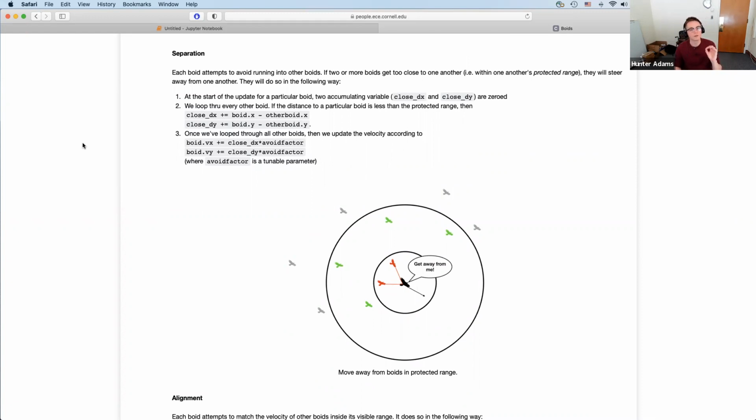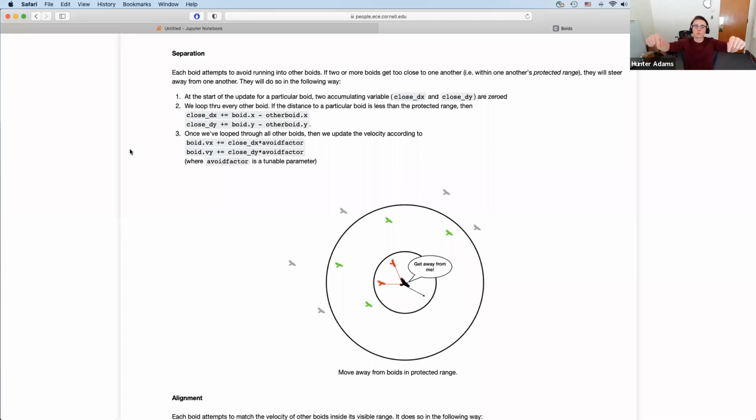So for each Boid in your flock, there are 2 relevant distances. One of those distances we call the protected range for that Boid, and it's closer to the Boid than the other relevant distance, which is the visual range. These names are supposed to suggest what these distances represent. The protected range is basically that Boid's personal space that it wants to defend. You can think about this in nature as, a particular bird doesn't want another bird to be closer than some distance from it because it doesn't want mid-air collisions, right? So there's some personal space protected range that each Boid in the flock tries to protect.